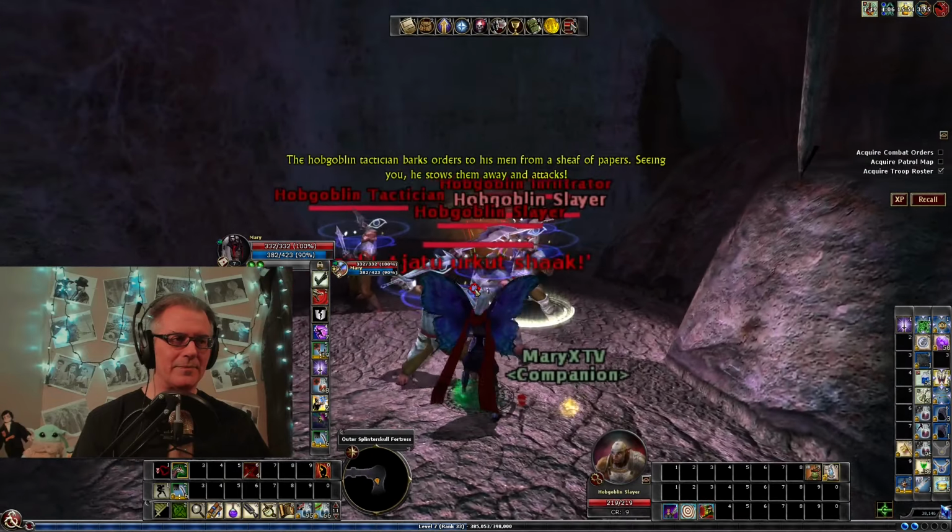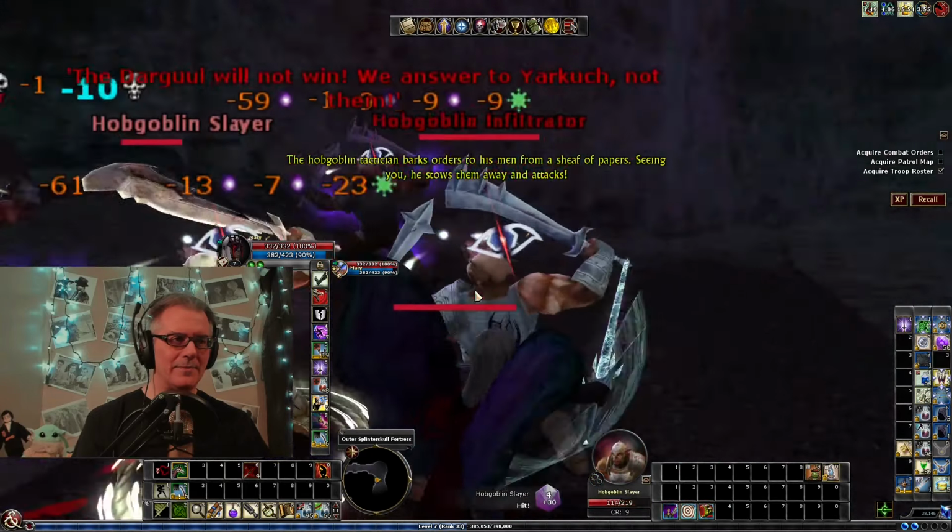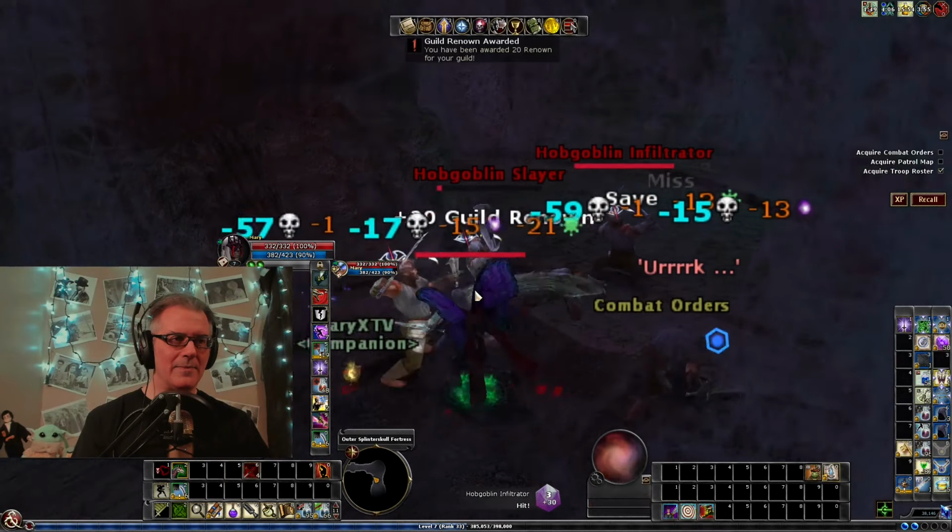The hobgoblin tactician barks orders to his men from a sheaf of papers. Seeing you, he stows them away and attacks.